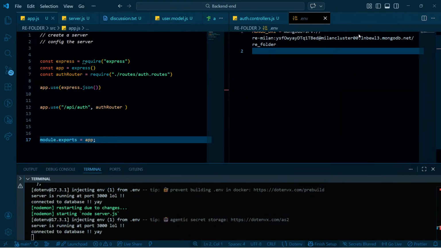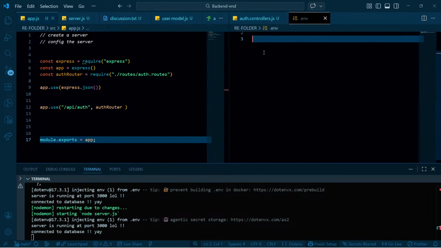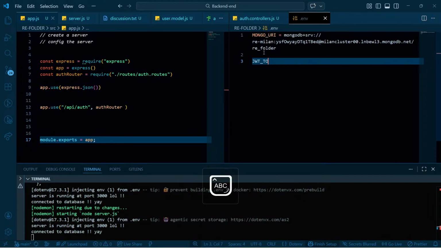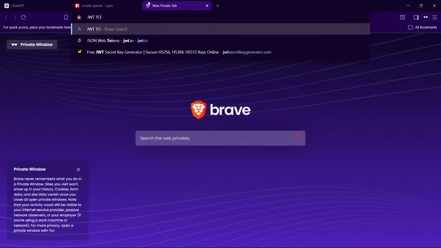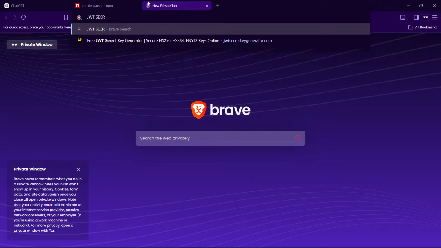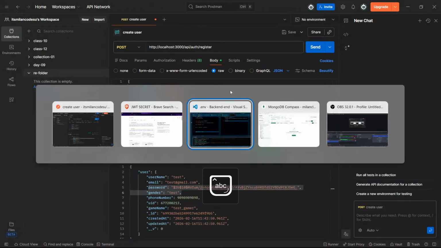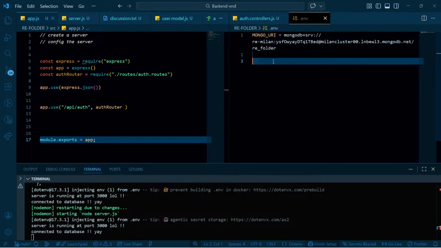That's why it is just my project. So, yeah, I don't think it will make any difference. Okay, I'll just delete the old database. JWT token. It is just for practice. So I just need one JWT token. JWT secret. Token secret. Okay. JWT secret.